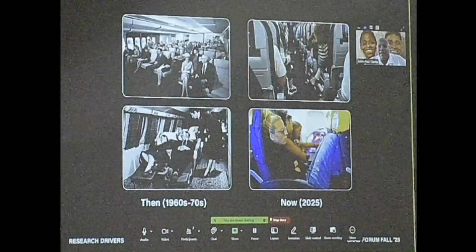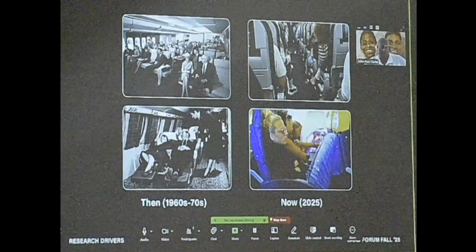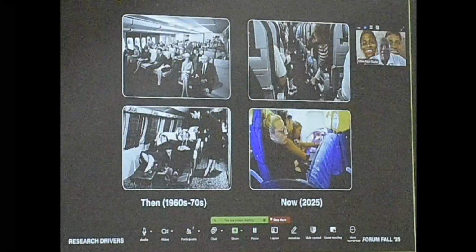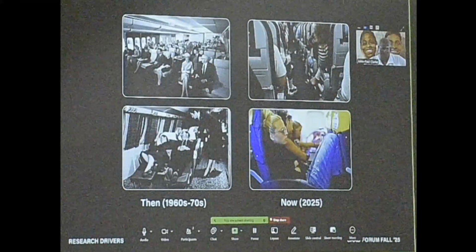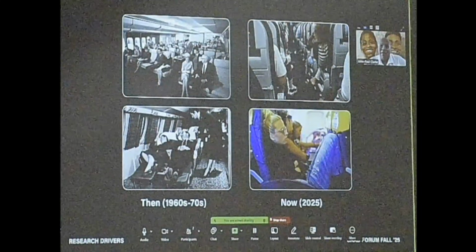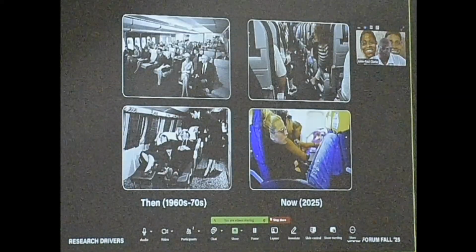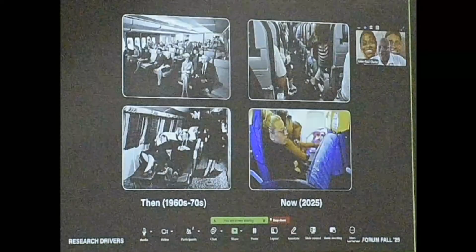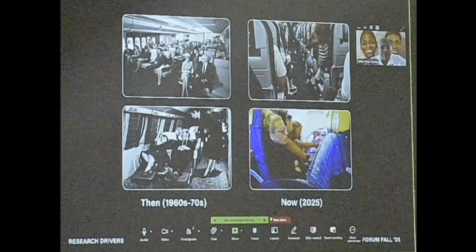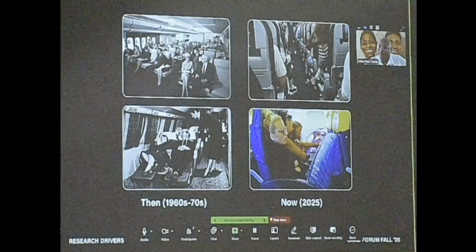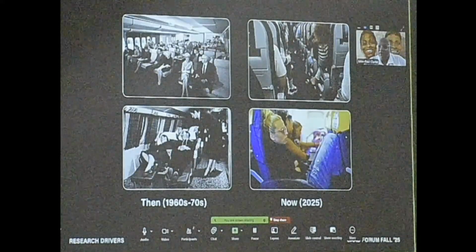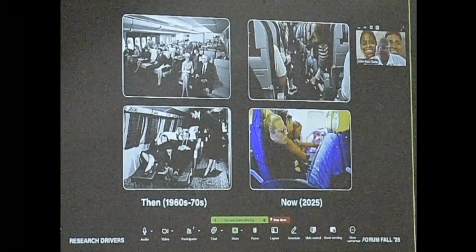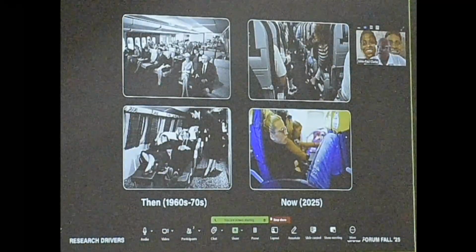But the other thing is that people talk about the fact that airplanes seem to have gotten smaller over the last 80 years. I've got to tell you, I think we've gotten a little bit bigger. That's the first thing. Because the fuselage of the 737 is the same as the fuselage of the 757, is the same as the fuselage of the 727, and about an inch or so different from the fuselage of the 707. So basically, the fuselage hasn't changed. We haven't changed. We have gotten bigger on average.